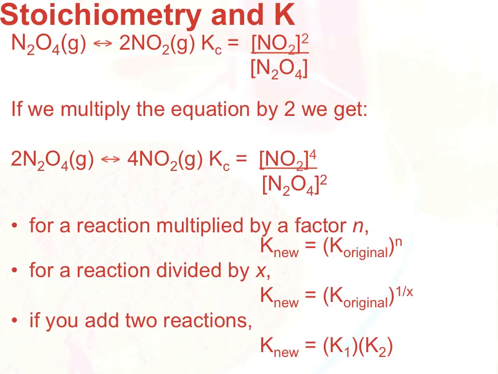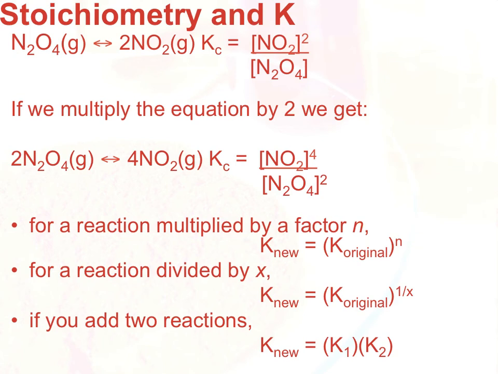Okay, so again, let's continue to look at these shortcuts. I have this relationship here, this chemical equation. I have my equilibrium expression written here. Now, if we multiply this entire equation by 2, we end up with this equation here. If we write the equilibrium expression for that, notice our expression looks similar, except now my exponents are different. Okay, so a shortcut approach to this, if say we didn't have our concentration values, or of course if we just wanted to skip over this whole process, is that we could just utilize the relationship here.